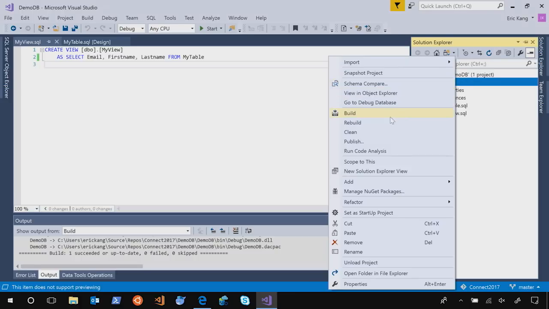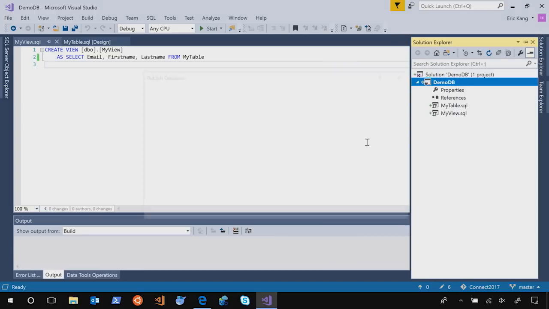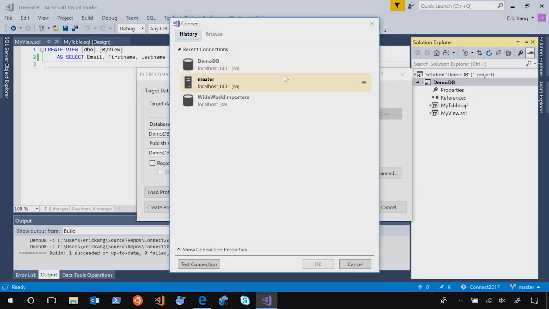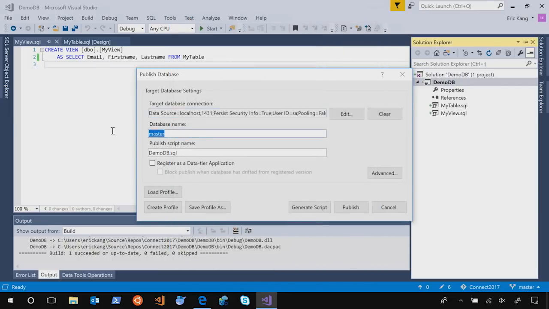So go to the project and click Publish. In that case, it opens up a Publish Database dialog. You select your SQL Server database. I have one running on my local machine, so I select master, and I will name it DemoDB.